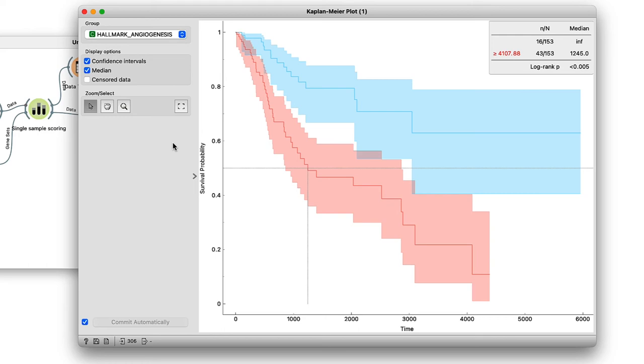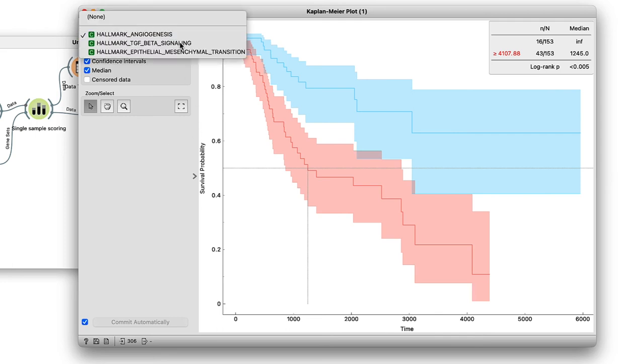Angiogenesis is the process of blood vessel formation. Cancer cells, like all cells, need nutrients and oxygen in order to grow and function properly. So, when a tumor mass grows, blood vessels are formed to ensure a fresh blood supply.